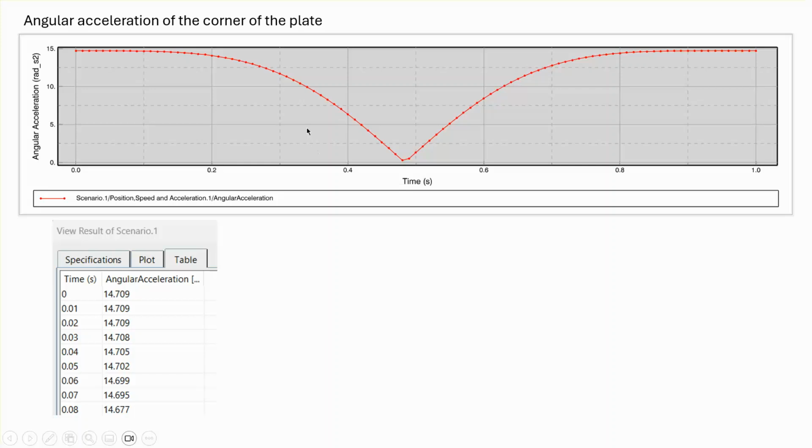Now, when I do this thing with 3D Experience, notice that the initial angular acceleration is roughly, the figure shows that it's around 15, actually 14.7, which is very close to what we got. And I'm going to repeat this thing.